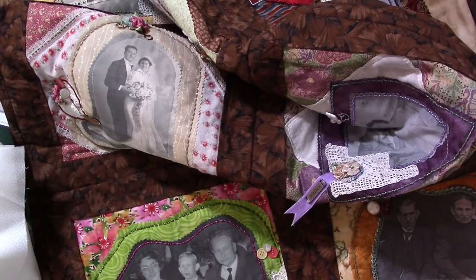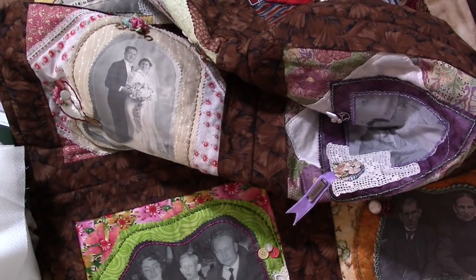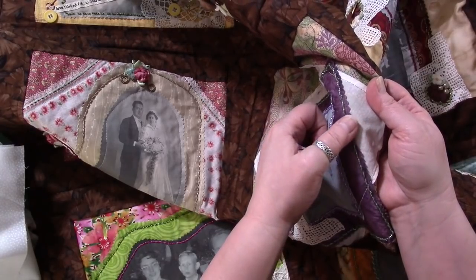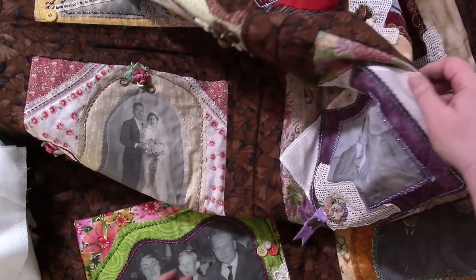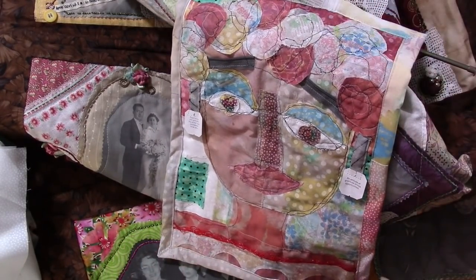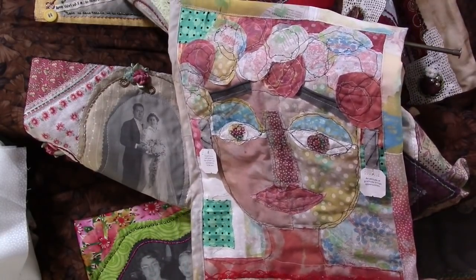I won't guarantee it's going to last 100 years or anything, but it's done pretty well. So give it a shot and play, whether you do something like this. And on this too, just like on the face, I didn't put the edges under. I did pink them, but I didn't tuck them under. I didn't put anything on them to prevent them from fraying or anything. And I didn't with this one either. So play with it, have some fun with it. Think of it as another collage element or another art element in your mixed media work. Play and have some fun.